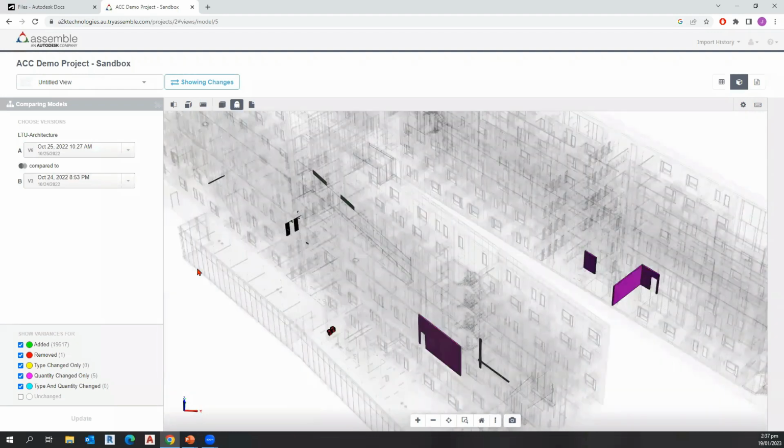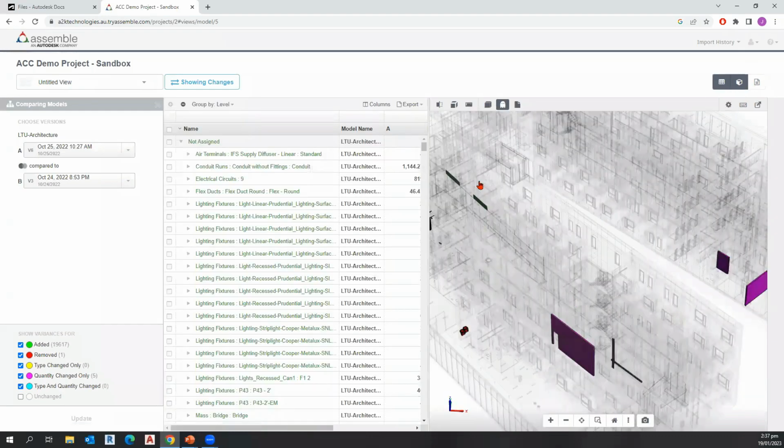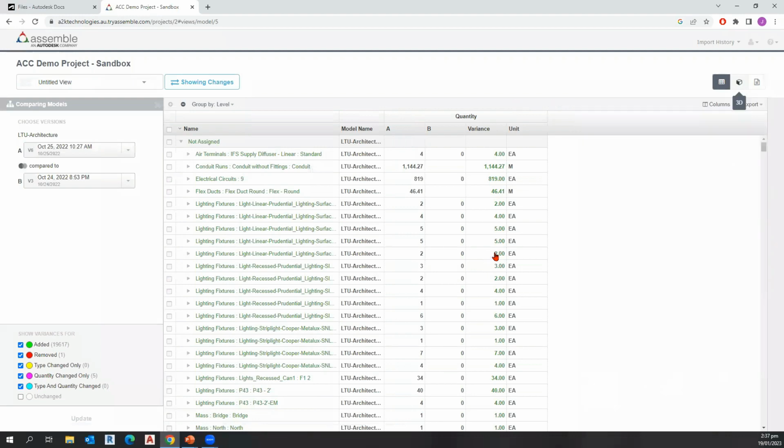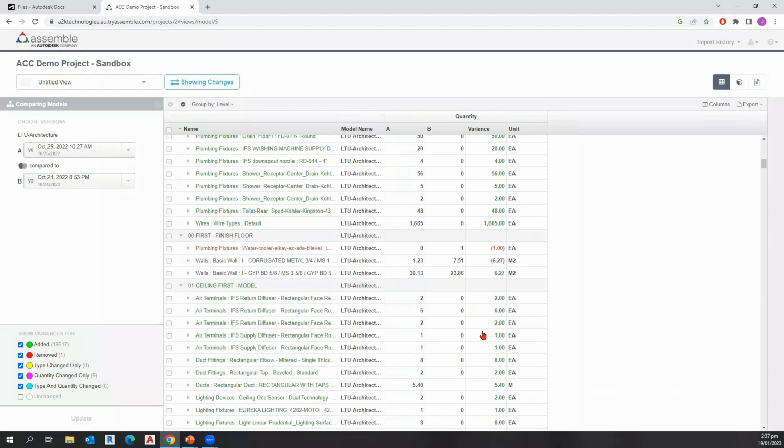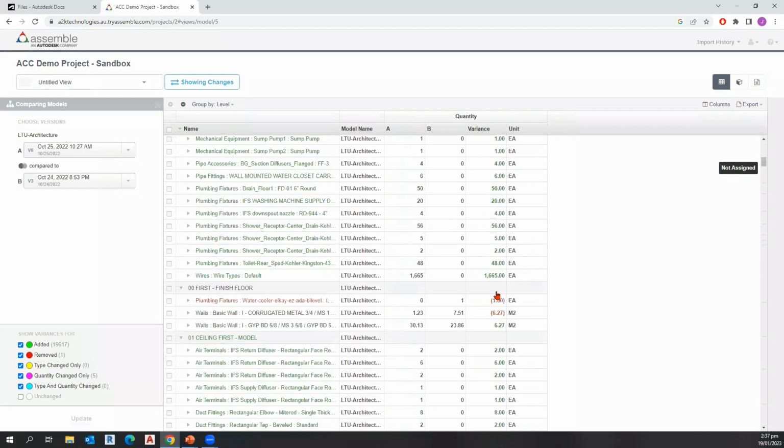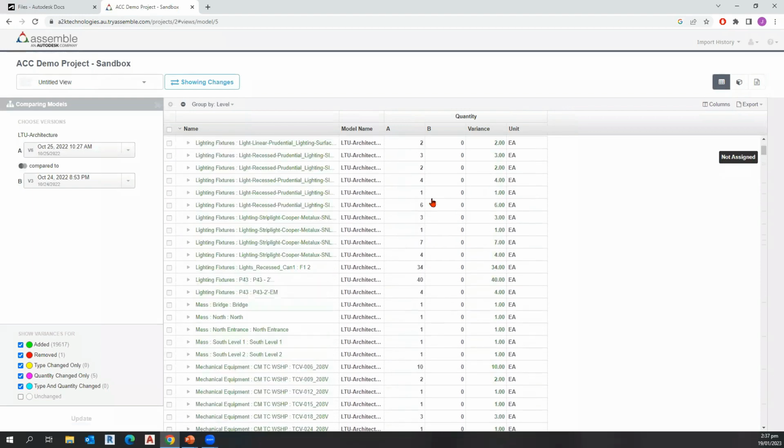Again, you can attach filters to it so that you don't need to keep going back and forth, and it's all very straightforward. And if I want a bit more information, like around quantities, because I can see there's some quantities which have been changed and I want to know what they are, I can turn on my inventory and it will tell me a bit more. I'll just get rid of my 3D model. It will tell me what things have changed. So the ones in red are going downwards, and the ones in green have gone up, right? So I can see all these changes here.